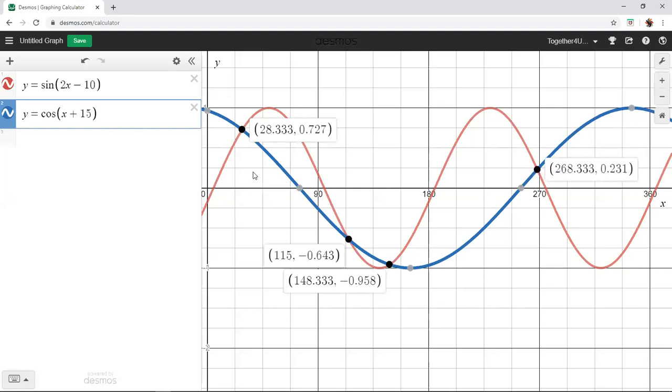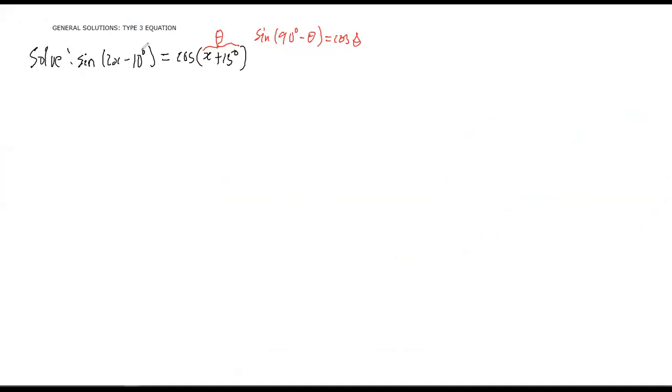I'm going to be solving for the interval between 0 and 360 degrees. You can see between 0 and 360, there are about 1, 2, 3, 4 points of intersection. So there are 4 x values at which the two graphs intersect. When we get equations of type 3, we are actually solving for points where the sine is equal to the cosine. I am actually giving you a nice trick to get over these things. If you struggle, then just plot the graphs. You could have just plotted the graphs to find the general solutions.